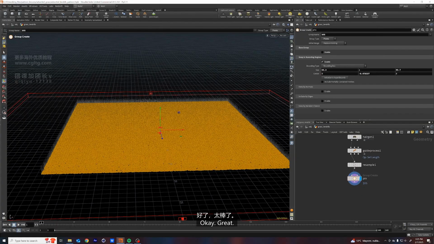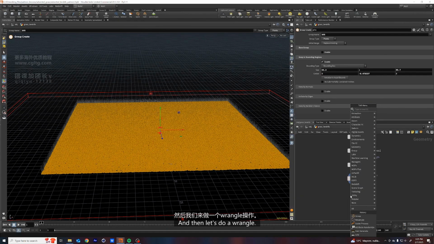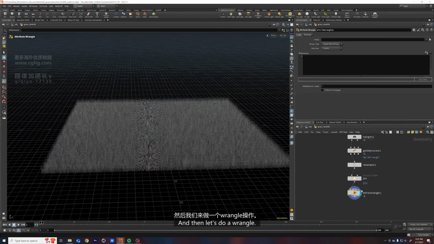Okay, great. Then let's do a wrangle, and we're going to put the group as pin. There's an attribute we can create for the Vellum simulation we're about to do.